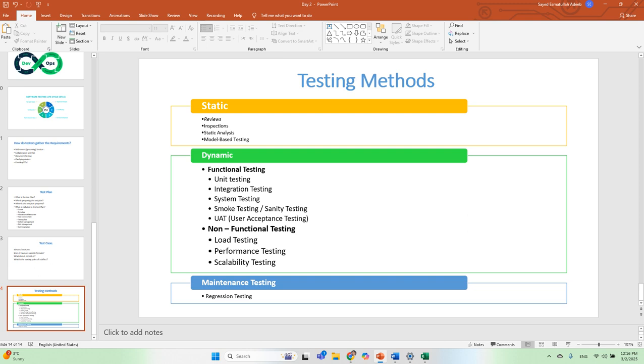This sanity or smoke testing can be done by a developer or by a QA engineer who knows the automation tools. They take the small features or the riskiest area features of the system, and they run them on a daily basis to check the functionality works as expected.